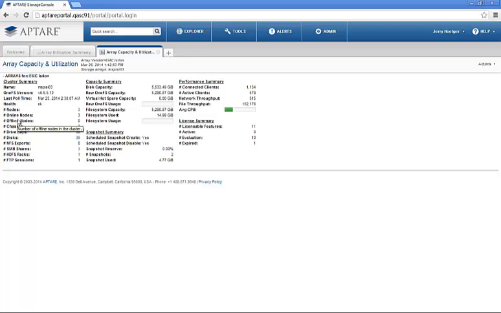I can also execute the array capacity and utilization report directly from Quick Search or Explorer and report on multiple Isilon arrays, basically listed down the page. This report is very Isilon specific. Each array model that we support has their own version of this array capacity and utilization, and it's designed in terminology used by the array vendor. So you'll see terminology that's very specific to Isilon in this report.